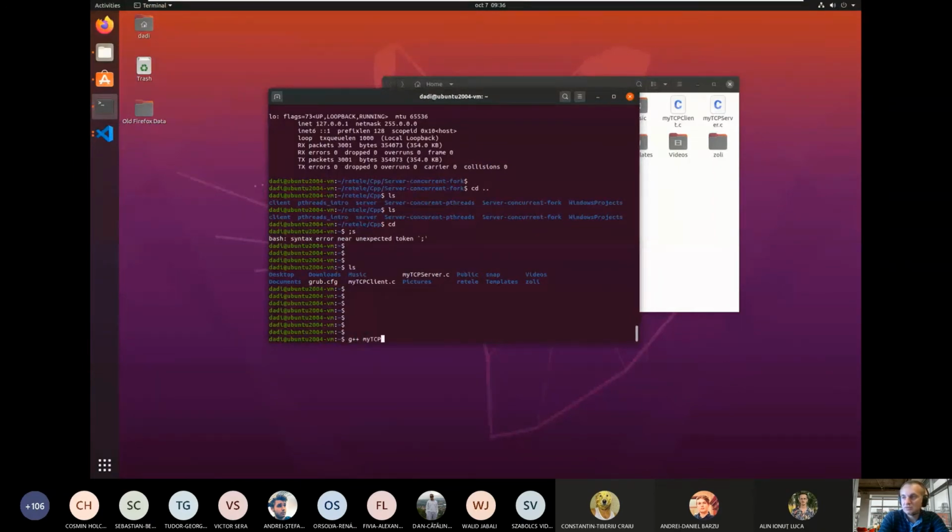GCC, my TCP server. Now, this is a C file. There is something you should pay attention to. The C++ compiler, G++, is usually able to compile both C and C++ sources. But in a C file, you could write any code you want, even C++, so try to stick to it.